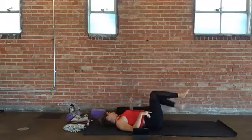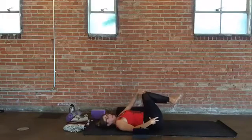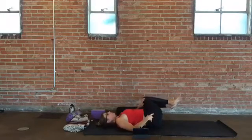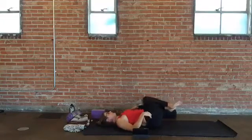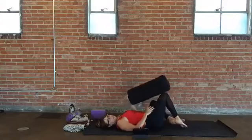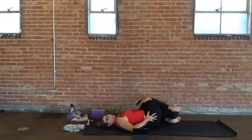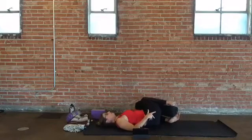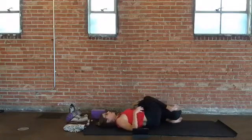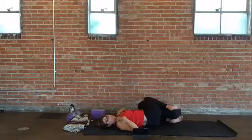If you want something a little more easy on the spine and the hips, you could just stack the knees and twist over towards the left. And with those stacked knee options, you can even use the bolster in between the knees. That's my favorite because I've got a really tight low back. So in twists, my knees don't touch the ground, which is fine. They don't need to.